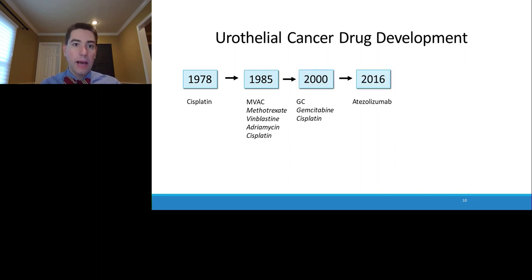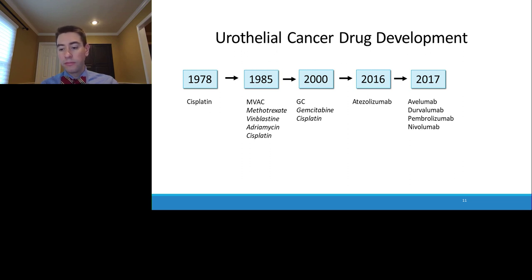And then really nothing happened, other than maybe adding carboplatin, till 2016 and 2017, when we had a breakthrough of 5 additional immunotherapy PD-1 and PD-L1 checkpoint inhibitors. And that includes atezolizumab, avelumab, durvalumab, pembrolizumab, and nivolumab. This slide had been updated recently because, while these 2 are not immunotherapy, we did have 2 additional drugs added in 2019 for the treatment of urothelial cancer. And that's enfortumab vedotin, an antibody drug conjugate to Nectin-4, and erdafitinib, which is a targeted FGFR3 inhibitor.